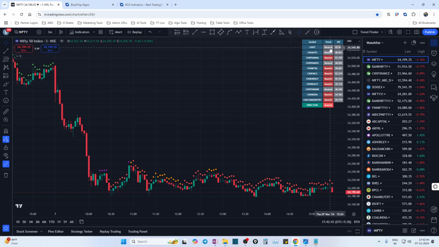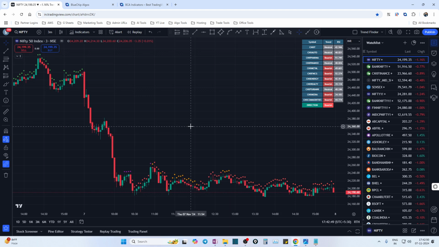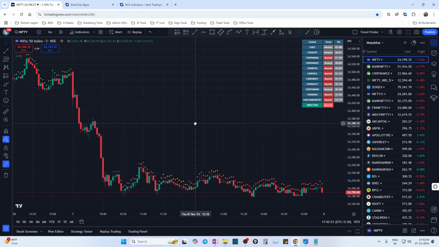Now let's see what are the states that we have in each and every row. So we have 5 states. The first state is bearish, saying that the particular sector or overall market direction is pretty bearish, and you have to apply this on Nifty, because that is where we get the overall direction. But we will also see how we can make use of other sectors individually as well. So currently I selected Nifty, and you can see that the overall direction is bearish, and that's why you see red color dots on the top of each candle.